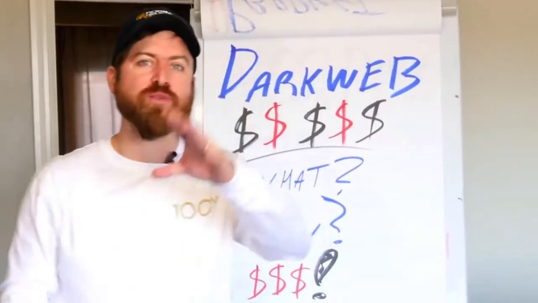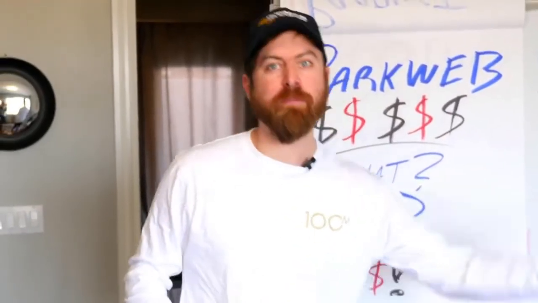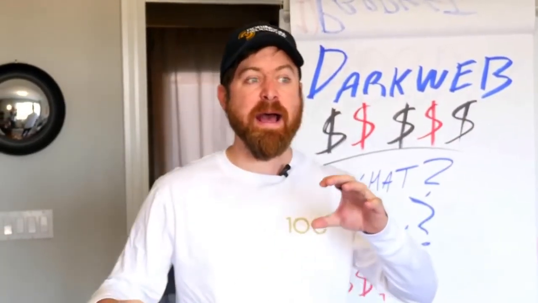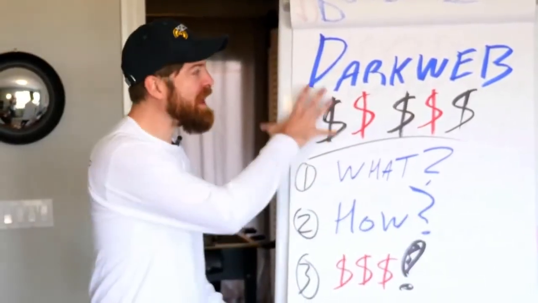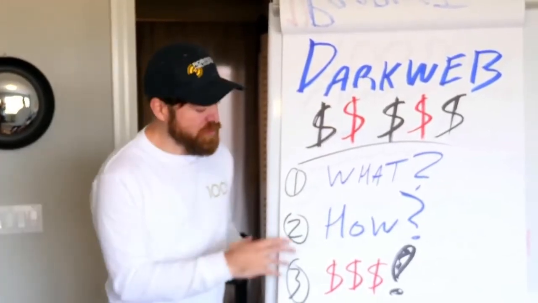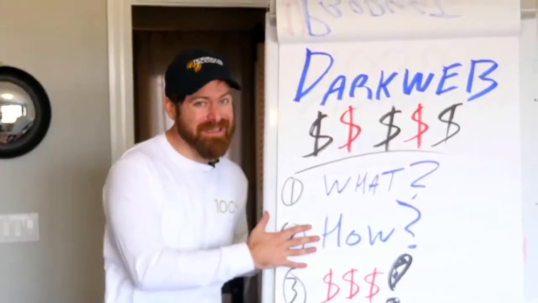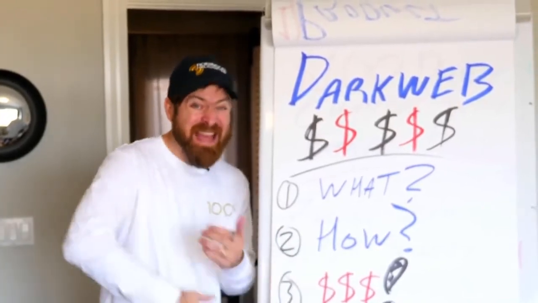I just go. And it's one of the reasons why I made a bit of money in cryptocurrency, why I've made a lot of money in affiliate marketing, and how I know these things. I'm the crash test dummy. And I'm going to be explaining to you today what the dark web is, first off, how it works, how to access it, and also how to make money, where you can buy and sell things, how you do that.